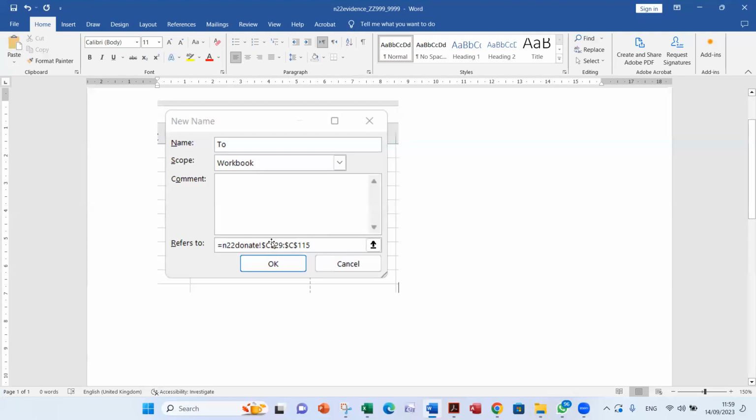There are dollar signs in here, and dollar signs mean absolute cell reference. This will help you a lot, because when you use this range in a formula and afterwards you replicate, those cells with the name 2 will not move. I will show you. And this will be absolute cell reference.